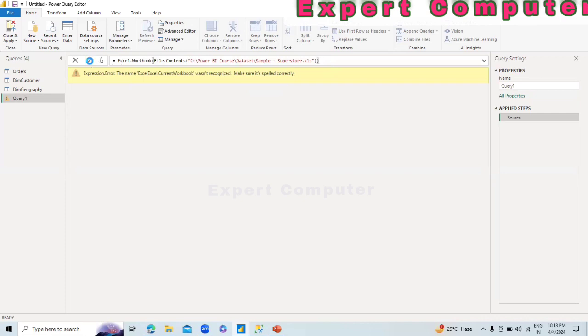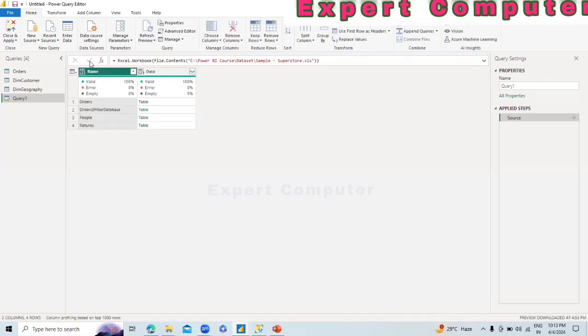I'll just go here and then I'll run this. Now here this will be loaded, right? This will take a moment, and then this will load all the tables available in it, right? So now here it has loaded, right? इसमें अब जो हमने sample superstore load किया है, in that here we have these tables information, right? Orders, then next here we have order and file database. For now I'll just pick this one, orders one. Then next here we have people and then returns.